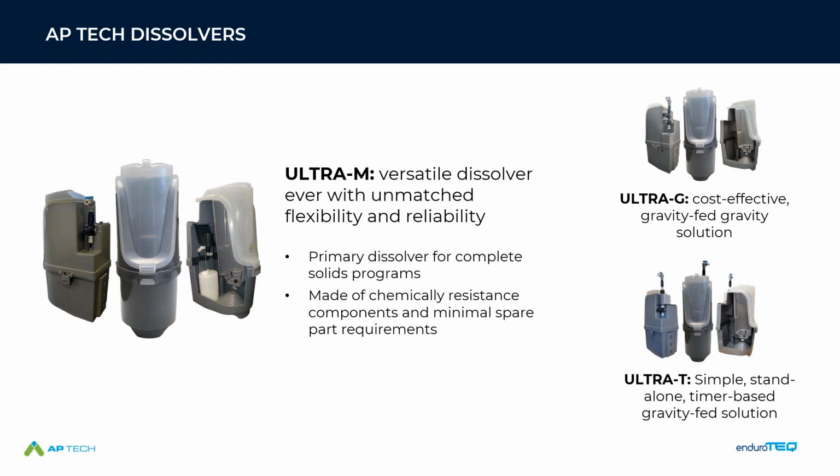And then we do have some other dissolvers available to replace legacy items that you might have seen. We have two gravity dissolvers, the Ultra G, which has a step down transformer that plugs into a relay or timer. We also have a standalone timer version with the Ultra T. So we've added some flexibility to allow you to put solids in a wide variety of applications.